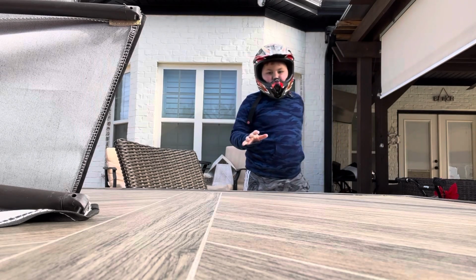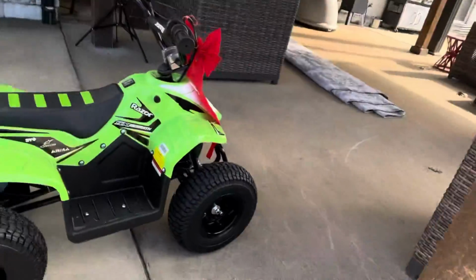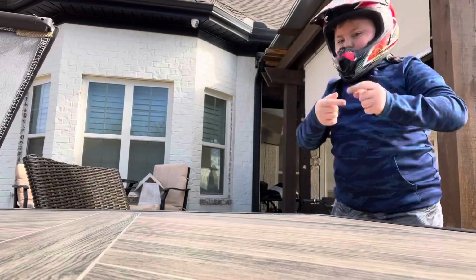Just drove it. It is pretty safe. It does not go that fast, and plus, it is pretty small. But hey, let me just flip it around, and let me prop the camera back up, and then I'll flip it around, and then I'll probably take it on the ride with us.